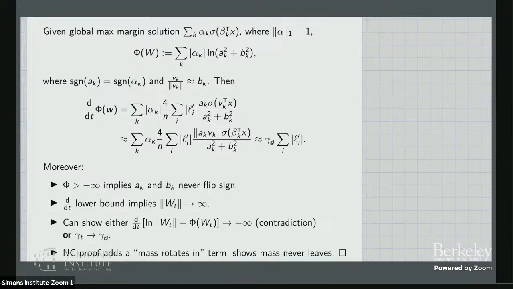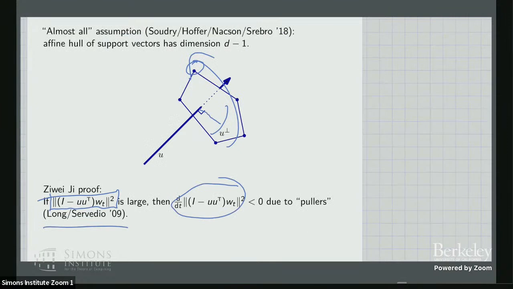I'll summarize it this way: if you try to design such a potential function that does this projection of the global max margin solution onto your network weights, the issue you run into are all these imbalances. This is like that cycle problem I talked about. I couldn't figure out how to solve it, but I figured out a potential function that sort of just removes them. And this potential function has every magical property that proves the theorem, which is not very satisfying for the person to talk, but I'll just leave it at that. Let me actually just go back to the theorem and explain the theorem, and then we'll stop. Because I was too ambitious with time in explaining the proof.